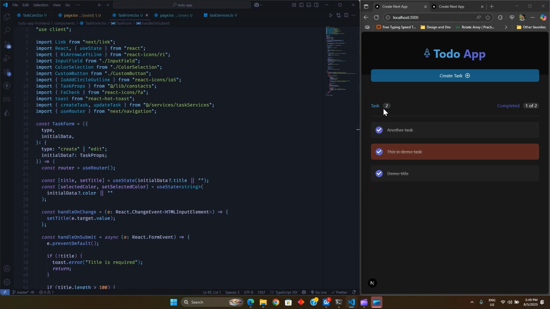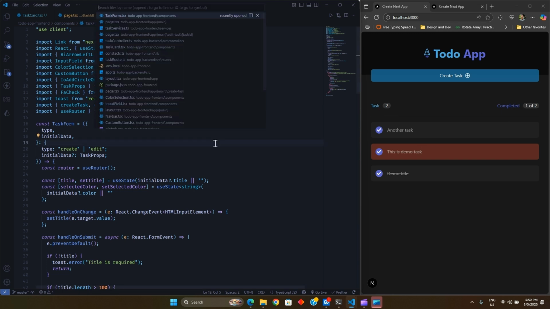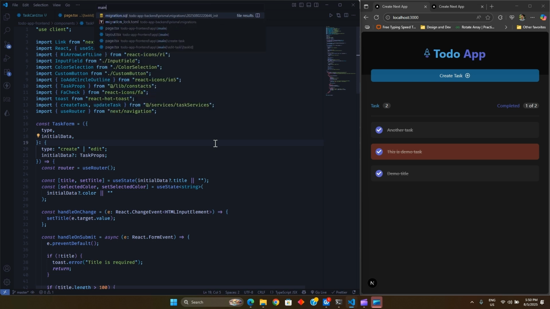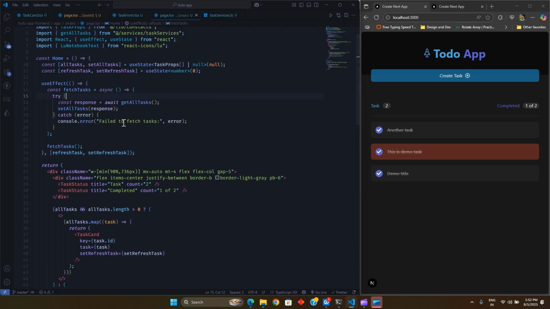So now let's start working with our other task. Like you can see here, it is not updated, like task is 2 and completed, so these are not updated, these are still static. So let me fix that. So let's go to our home page, that is our main page. So now we are on the main page, and you can see here we have count, and these values are static. So let's fix this.